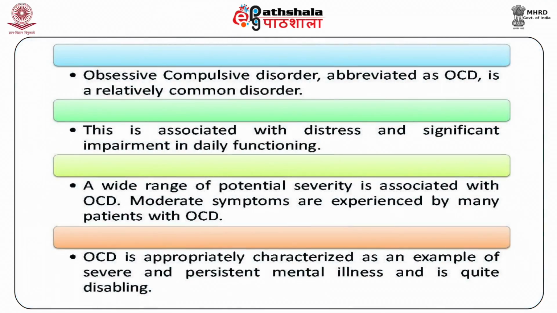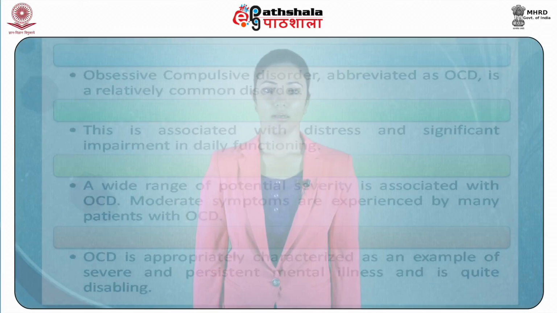Obsessive compulsive disorder, abbreviated as OCD, is a relatively common disorder. This is associated with distress and significant impairment in daily functioning. A wide range of potential severity is associated with OCD. Moderate symptoms are experienced by many patients with OCD, and OCD is appropriately characterized as an example of severe and persistent mental illness and is quite disabling.